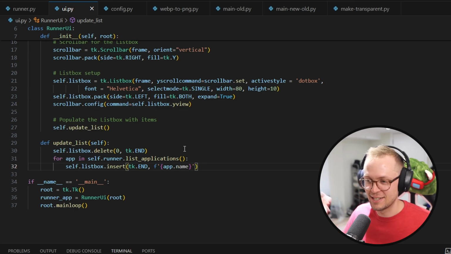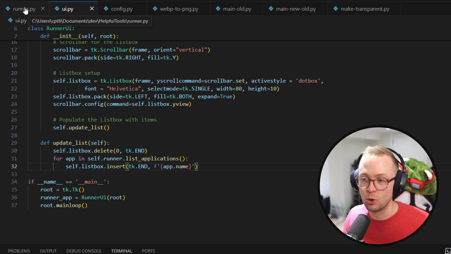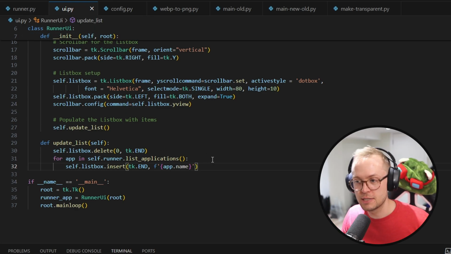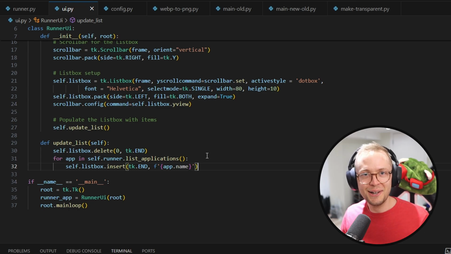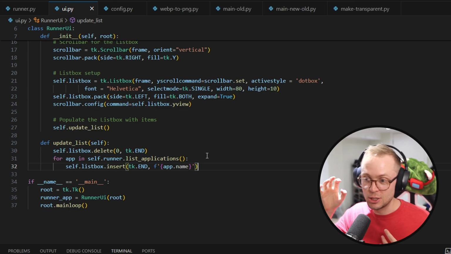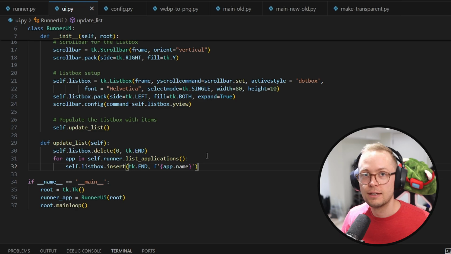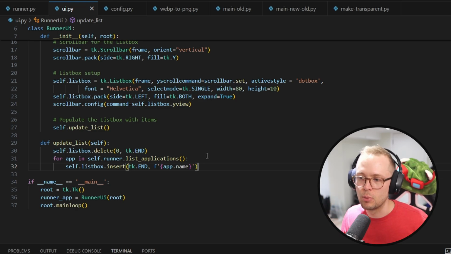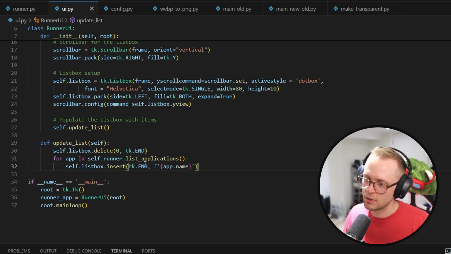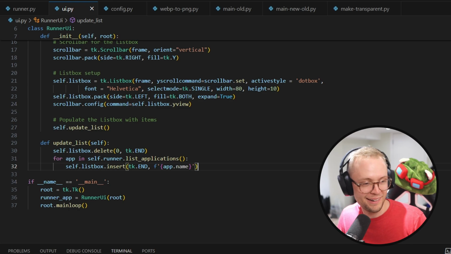Or delete things. I knew how to do a bunch of stuff based off of my previous class from the last video. So all I really need to do in this UI file, and I guess this video, is actually just hook the UI up to the runner. So that's a great reason why breaking down projects into smaller steps is really powerful. I'll get off my soapbox now about all that, but I think it's worth mentioning.